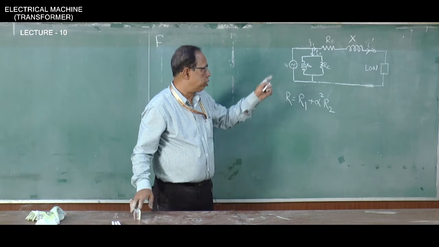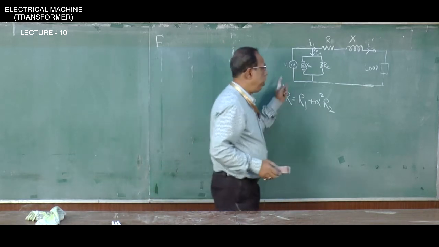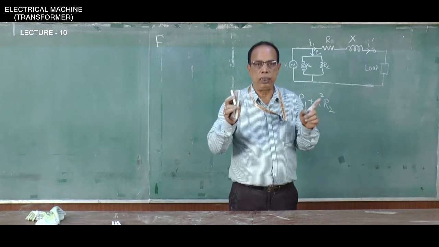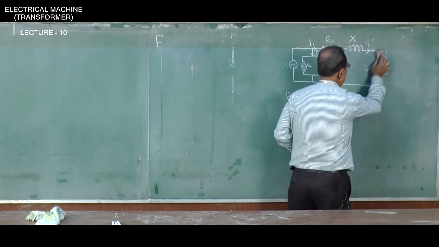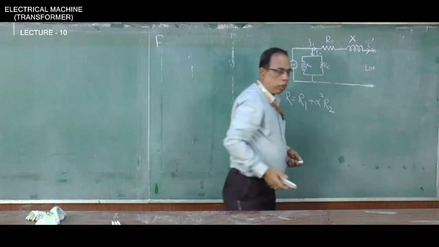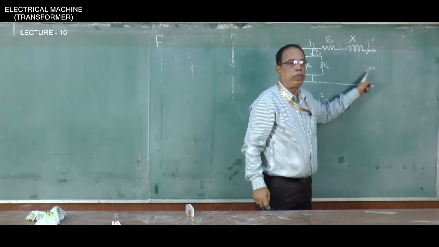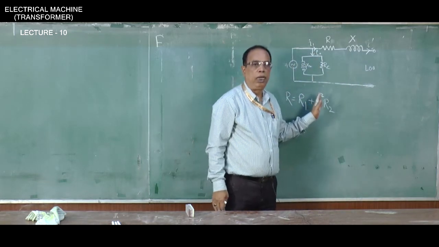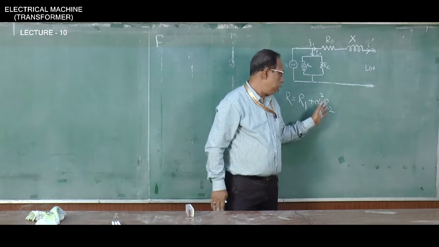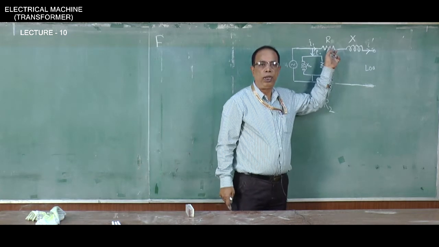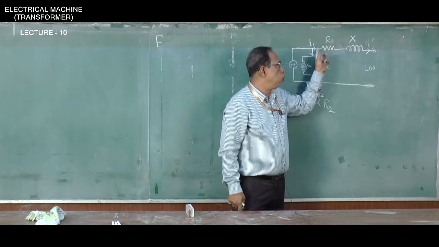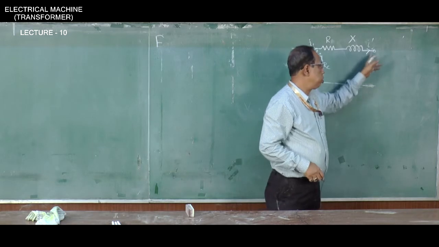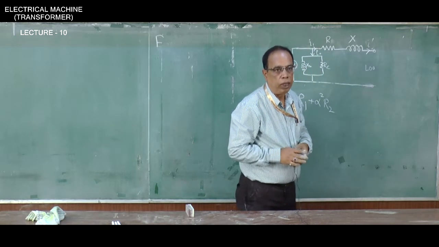So, if I look at this equivalent circuit, if I make this transformer open circuit, that means at the secondary I am not putting any load, it is just open. So, there will not be any load. Then how much is the impedance? When it is open, its impedance is infinity. That means, whatever value of R2 is there, its value will be infinity. That means this R value will be very, very large, tending towards infinity. So, no current will be passing through this branch, and it is very apparent also, when this terminal is open, no current can pass through the branch.